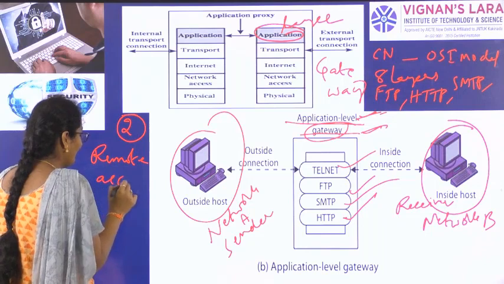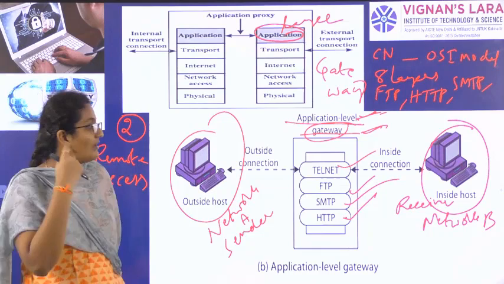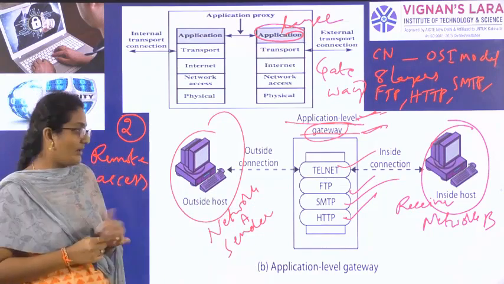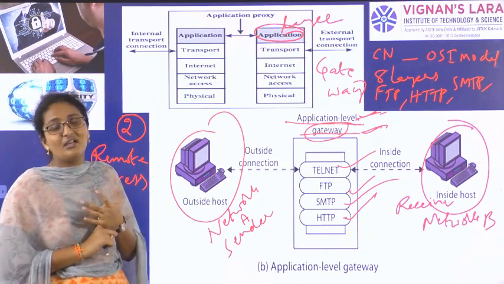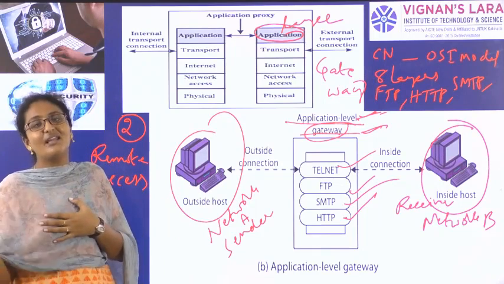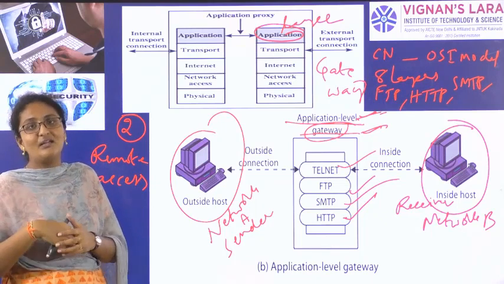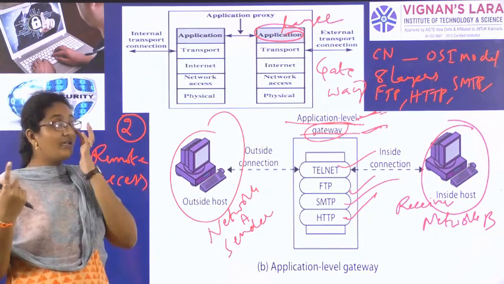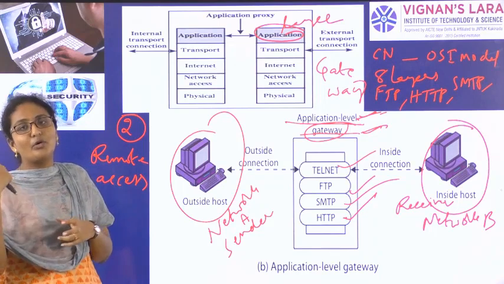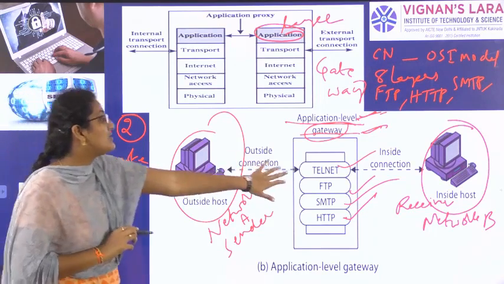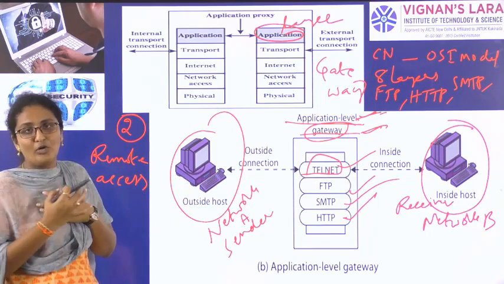Remote access. We have already discussed many times about the telnet protocol. FTP is used for file transfer. SMTP is used for mail transfer. So why is telnet used? Telnet is used to access a remote computer. If I am in one place and all my files are located at some other place in some other system, without moving to that system, if I want to access the files in that system using the telnet command, I will connect to that system and I will download my files.